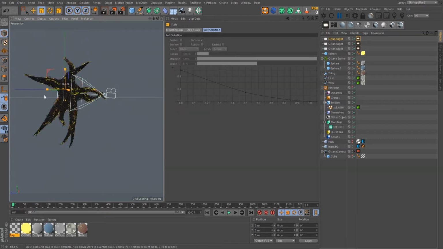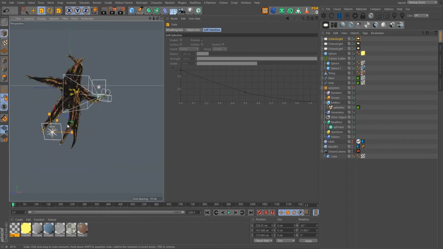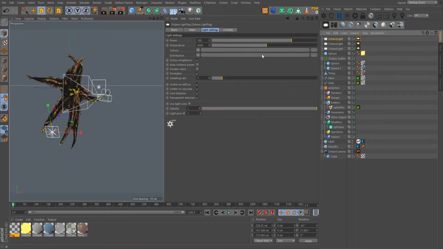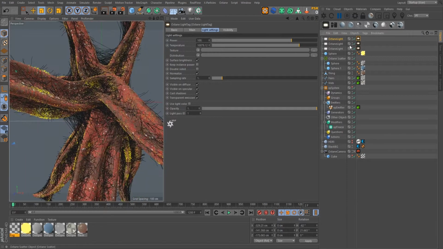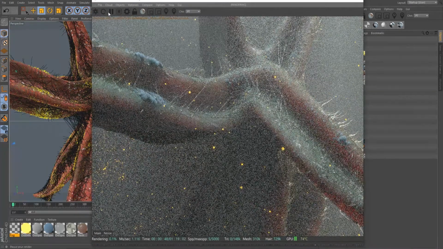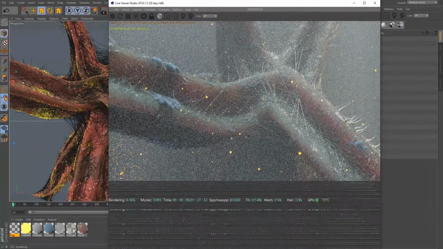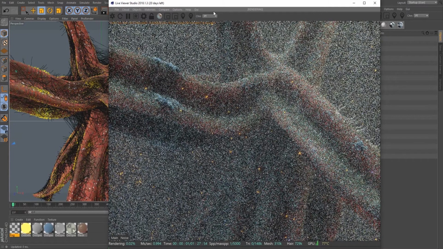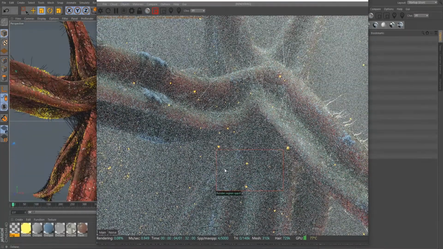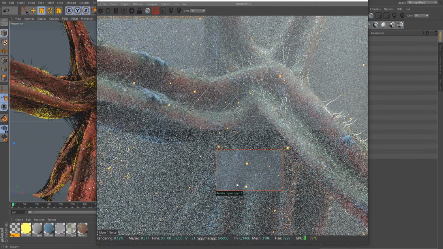Let's add another light, scale it down, and pull it back somewhere around here. I want that pretty small. And let's maybe give it a bit of blue light by skewing the temperature this way. And let's pull our live viewer back up and send to it again. I actually have to bring it up because I made the light so small. And let's just do the render region down here. So that.